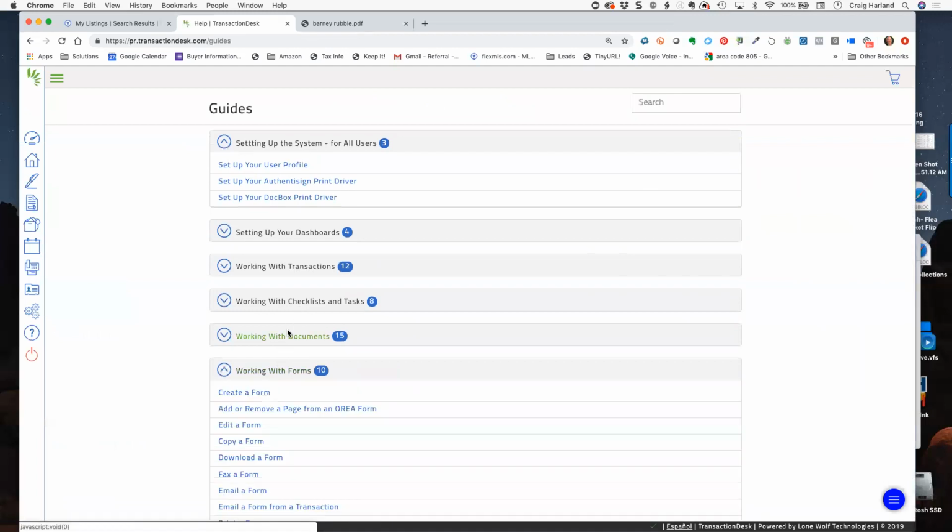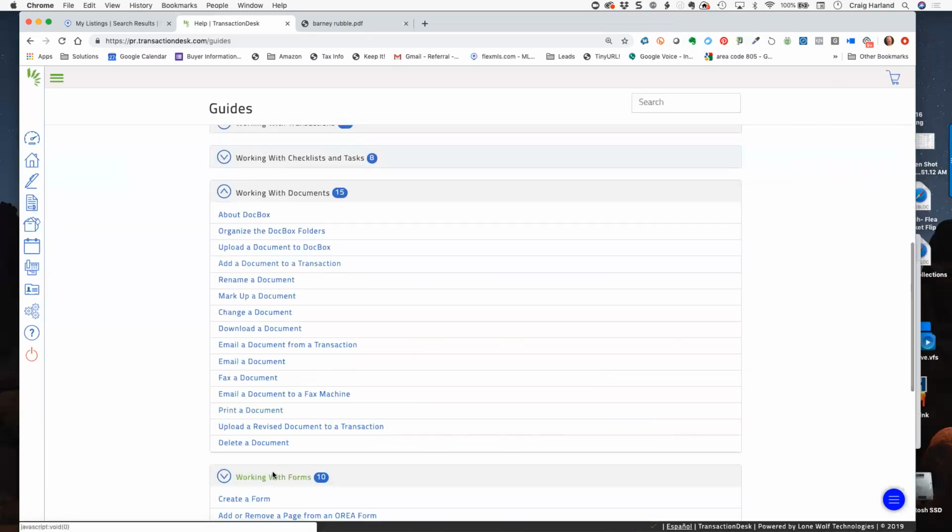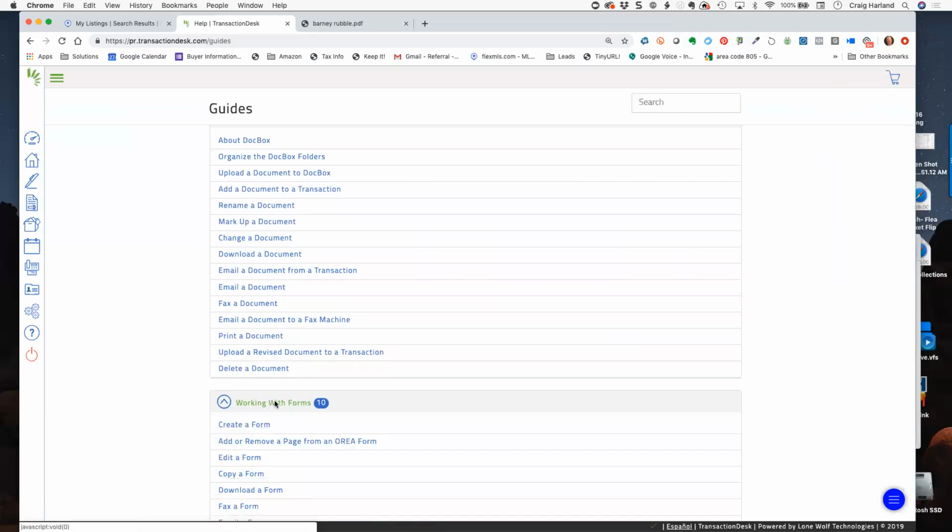Working with forms. Just keep in mind, documents are something that you're bringing in from outside of the Arizona Association or the ARMLS library. Forms are going to be one of our forms from Arizona Association. The swimming pool disclosure, the lead-based paint disclosure, those are going to be documents. You're going to bring those in. If you have any of the My Home Group documents, we don't have a long list, but occasionally, if you're going to use the OneGuard, you need the form for, if you use affiliate, thank you.